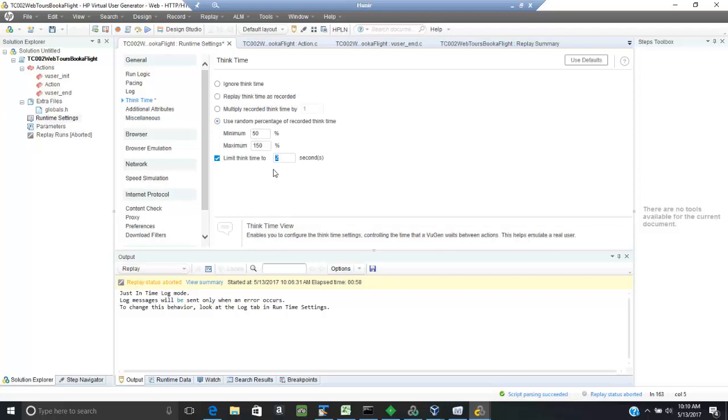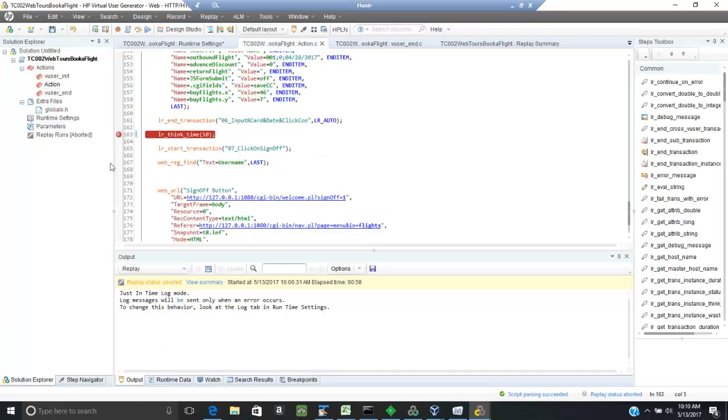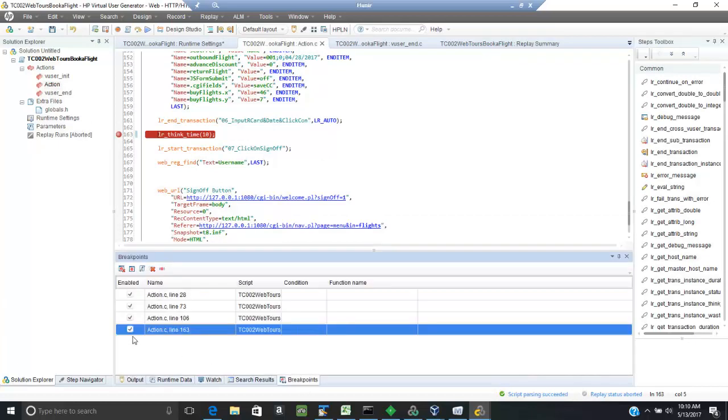So now it will not be waiting 10 seconds, 15 seconds, instead it will be waiting 2 seconds only. And in the script I am going to make a mistake, and before that I am going to remove all of the breakpoints, because these breakpoints are another annoying thing.